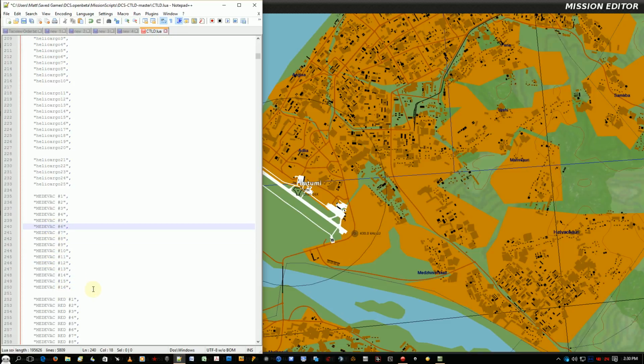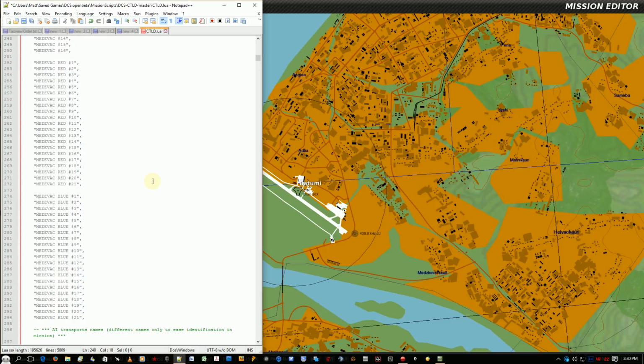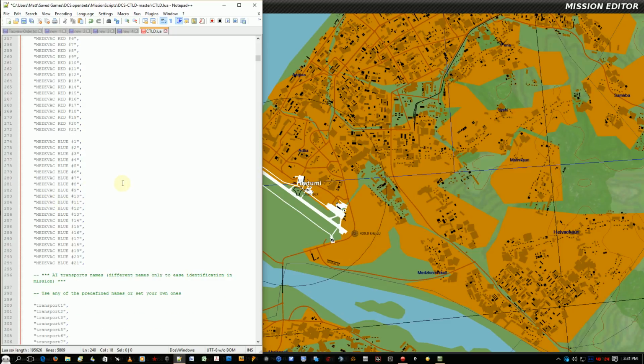If we wanted to go up to 20, again, you could just add them in repetition: 17, 18, 19, 20, to any of these. Now, if you're making a multiplayer map with red and blue sides, then I recommend that when it starts getting busy, you start naming your units, like the medevac red and blue for red side and blue side. That'll help you stay a little more organized.